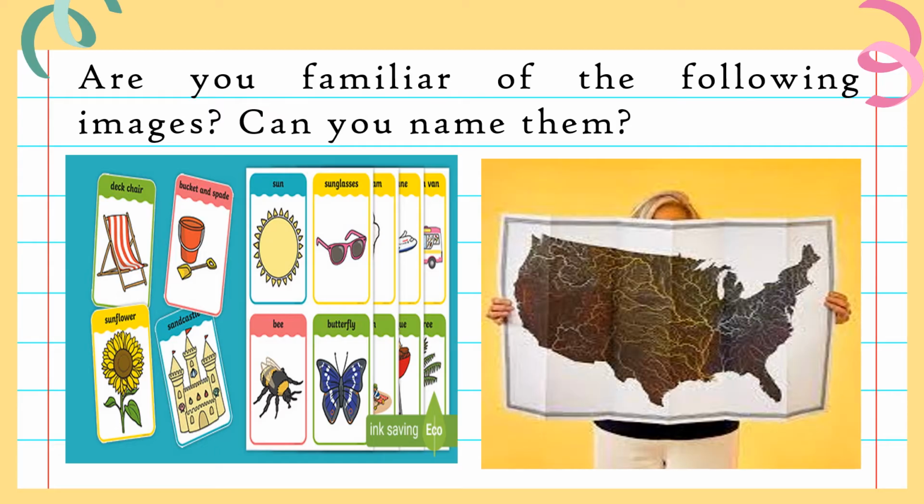Next, we have the flashcards. Oh yes, these are flashcards, and the flashcards, of course, are being used by the teachers. They are flashed during the class, and the small cards contain a lot of information. And the next one is the map. A map, of course, is telling us the location, different kinds of places. You can also gather some information about the latitude, the longitude, and also the equator.